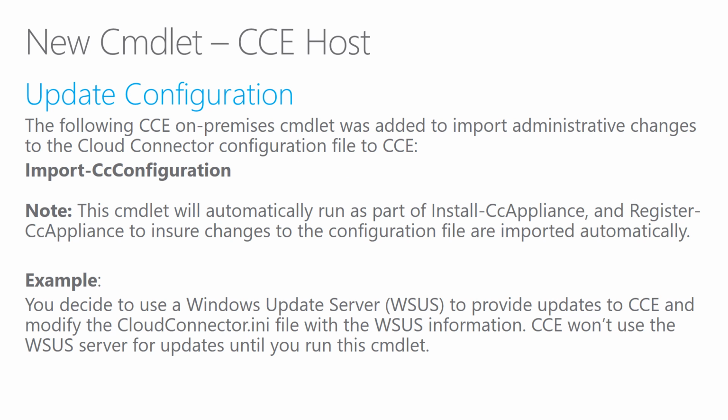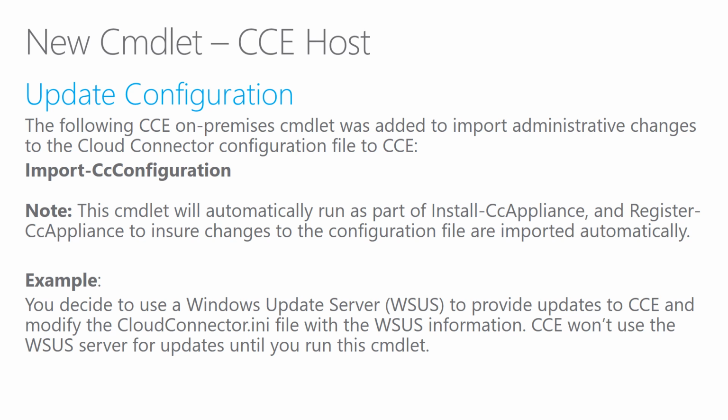We also have a new commandlet on this Cloud Connector host server, and that commandlet is used to update the configuration whenever an administrator makes a change to the Cloud Connector configuration file. That's the CloudConnector.ini located in the appliance root directory. So whenever a change is made to that file, the administrator must run Import-CcConfiguration.